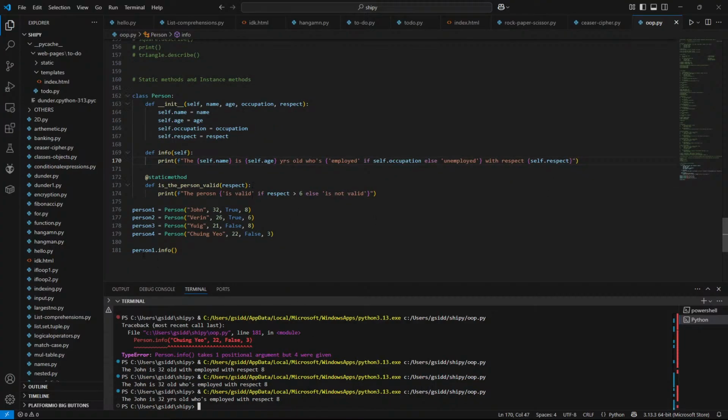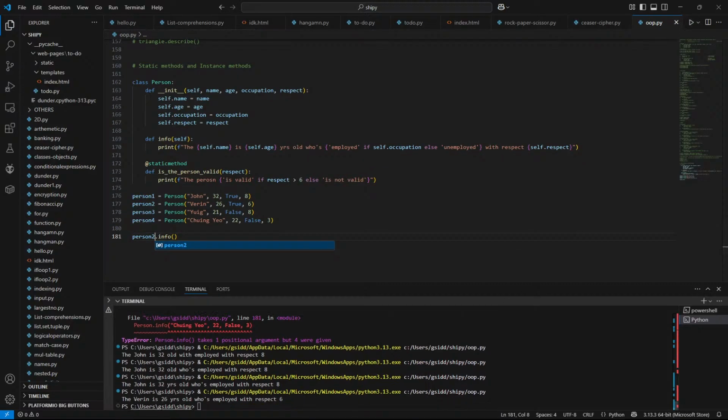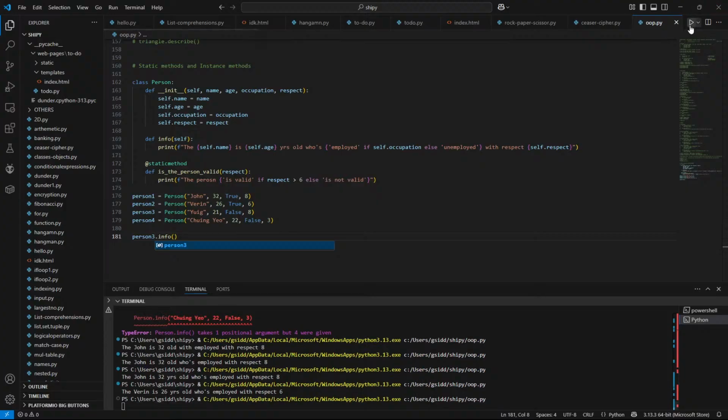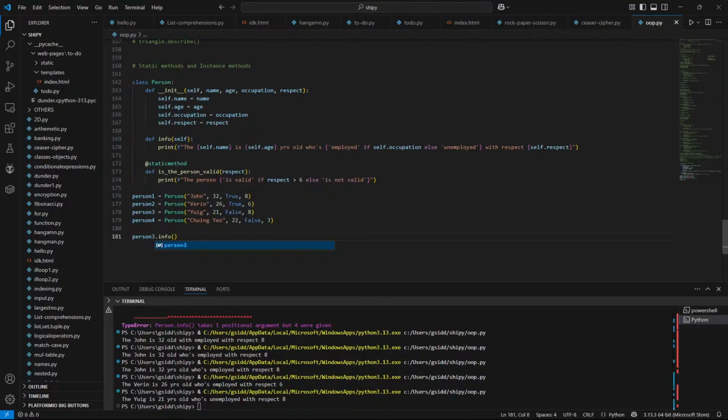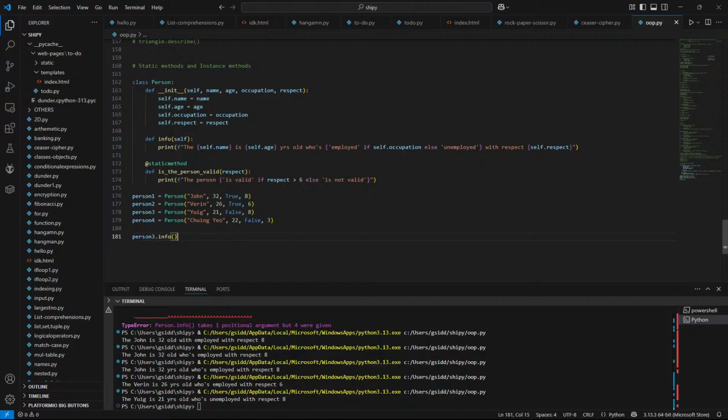Okay, so person 2 is 26 years old who is employed with respect. Sweet. The youngest is 24 who is employed with respect date. So it's finally working.